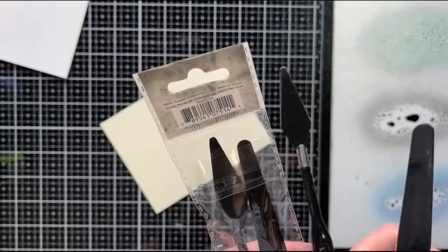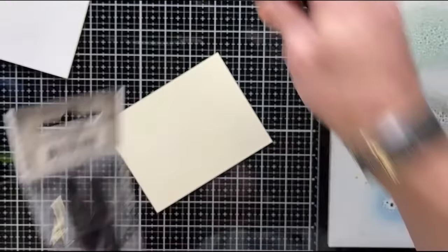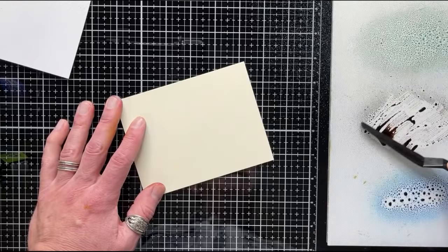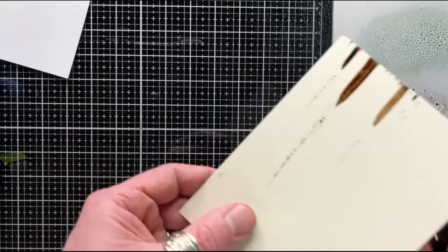So two different shapes. This one, very flat. This one, a little pointy, okay? And I like this because I can take my palette knife and actually just pick up some of this stain with a palette knife, right? Now, if you go onto dry paper though, here's what you need to know, right? By applying that color, we're just gonna get little lines. So if you're gonna do the palette knife thing, I prefer to work on wet paper.